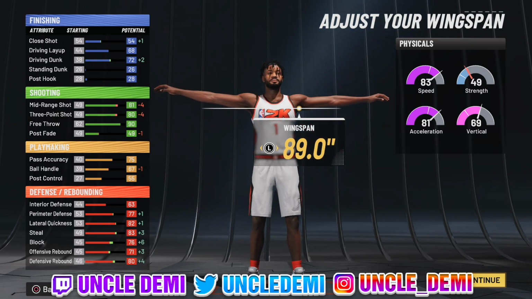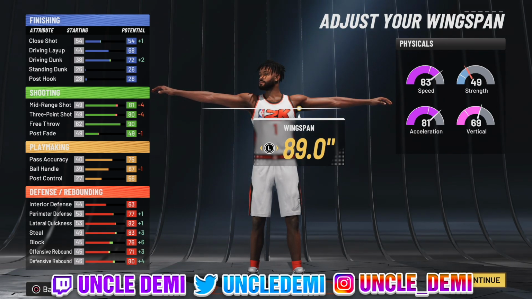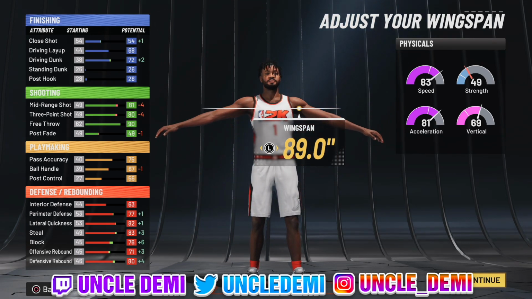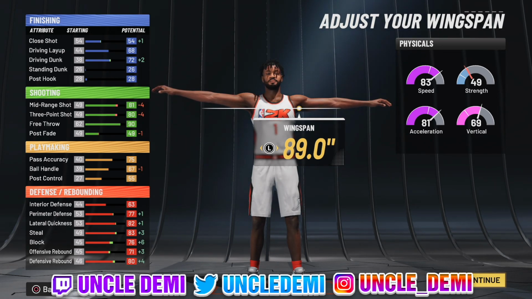So anyway, with that +8, you're going to have a 91 speed, 89 acceleration, and a 77 vert. That's going to be really solid. Remember, you are 6'7", so to have a 91 speed is pretty dope. You will have the versatility with this build to play on-ball defense or off-ball, pick and roll type of deal. So it's pretty dope here. And when you're finishing, shooting, playmaking, defense and rebounding, you do get a +4 here.